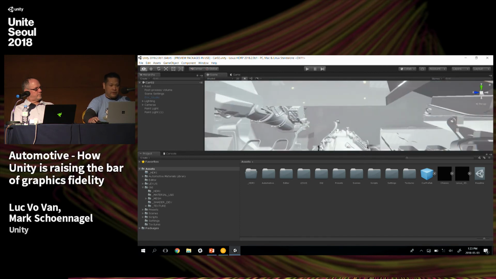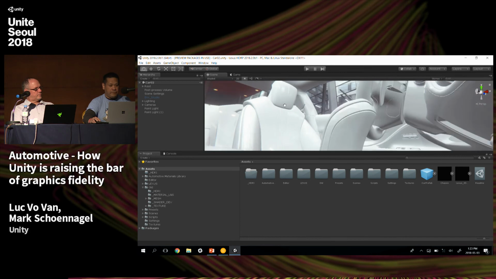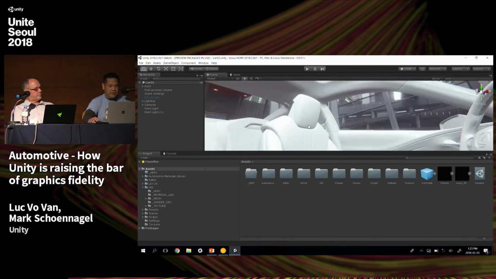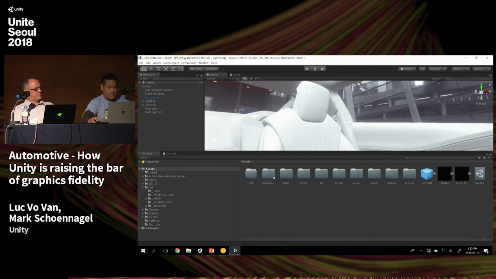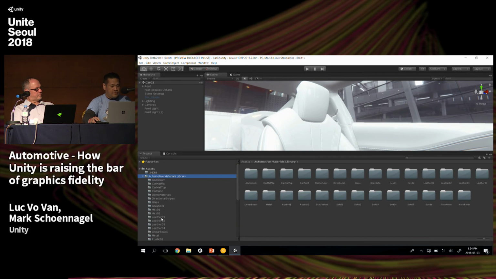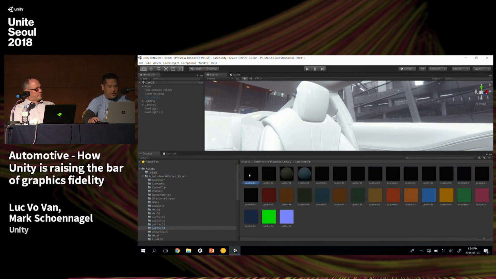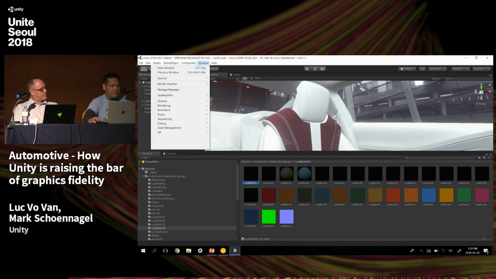So let's put some materials on this. I have a chair here, and let's put some leather material. We're going to go in materials, automotive materials. I have some beautiful leather here, and I'll just add some leather. And this is a typical problem: you bring in a material, and it looks really, really big. So all you have to do is go to the leather here, and go in the window, inspector.